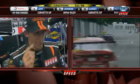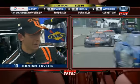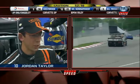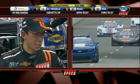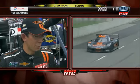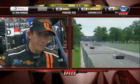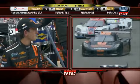Yeah, well, I was watching it all in my mirror on the start, and Papel got by Fogarty, and I thought Ricky would get by him, and then next lap around, huge crash. So it's definitely difficult to pass around here, so guys are making some interesting moves. I haven't seen the replays, but I'm sure there's some pretty good rubbing and racing. But the 10 car is good. I mean, obviously the Velocity guys are always good in the pits, so we're back out front, and hopefully Max can keep it there. See if they can come away with a victory. That would be 2 in a row for Jordan Taylor here, once in GT and once in DP if they can hold on, Chris.